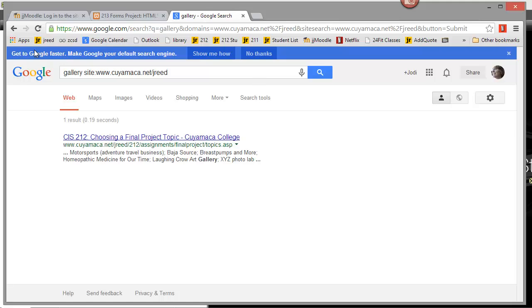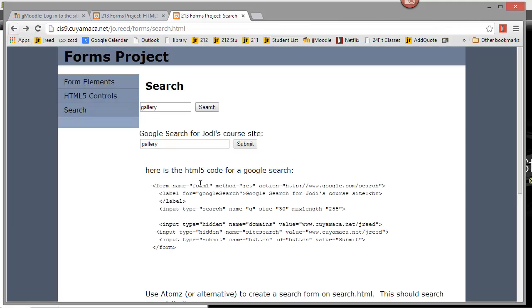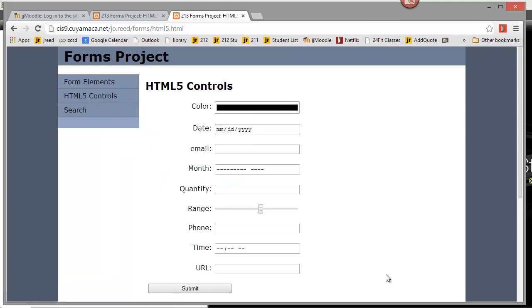Now there are other ways to do a Google search. So if you want to experiment with that, you can. There's a link in the instructions that talks about different ways to do searches. So you can choose any way that you'd like. Well, anyway, that's kind of what I'm looking for. I want some external style sheets. I want you to make sure that you have persistent navigation, and I want you to use HTML5, or else these controls aren't going to work.